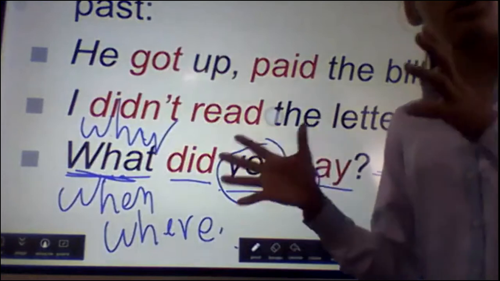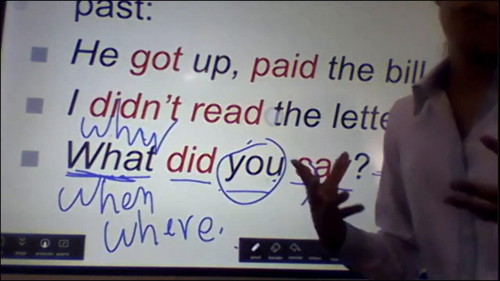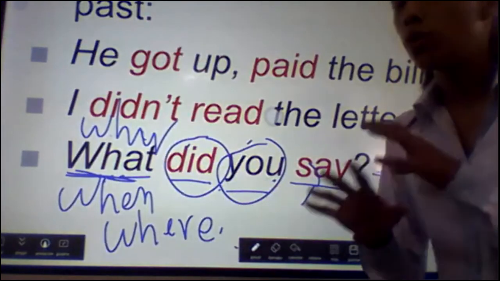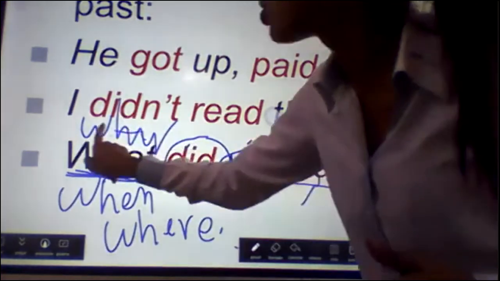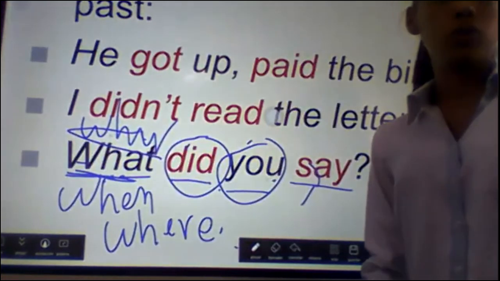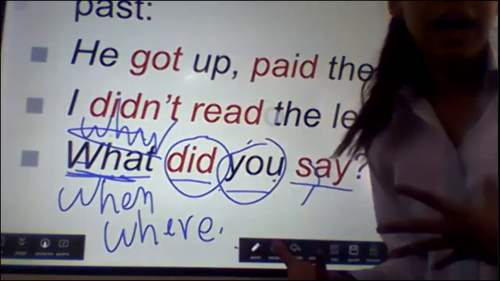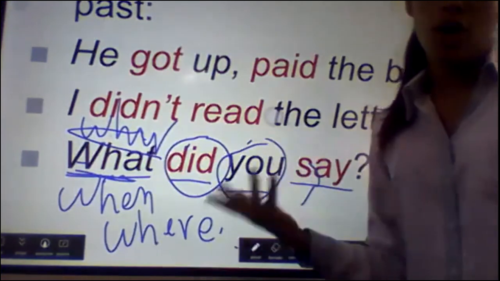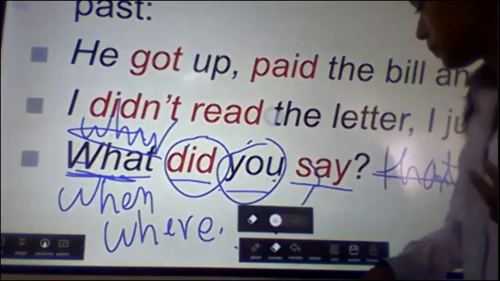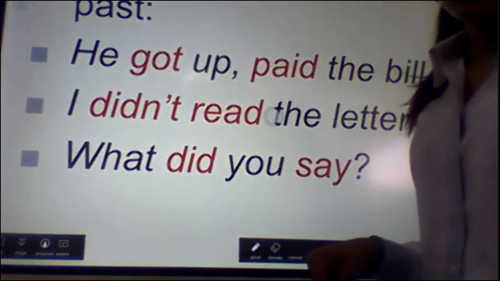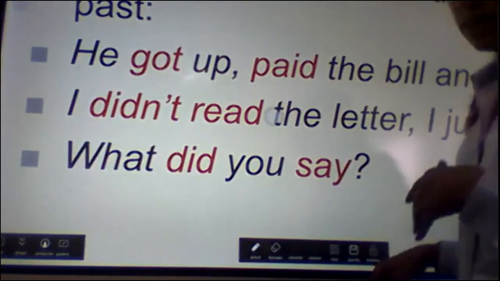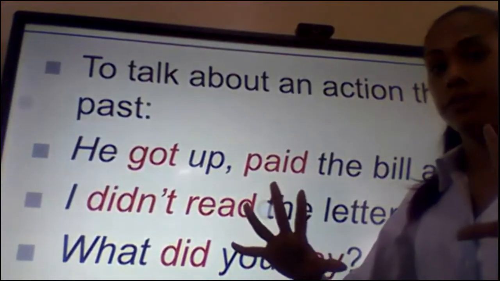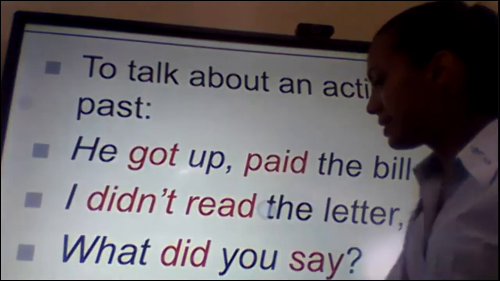Very similar to yes/no questions, but the difference is that with yes/no questions, I start my sentence with did. In this case, I don't start my sentence with did, I start with the question word: what, where, when. And after that, I include the auxiliary, subject, and the verb and the complement, like the rest of the sentence. So far, any questions? Somebody that has any doubts? Is it clear? Let's see if we can continue there.